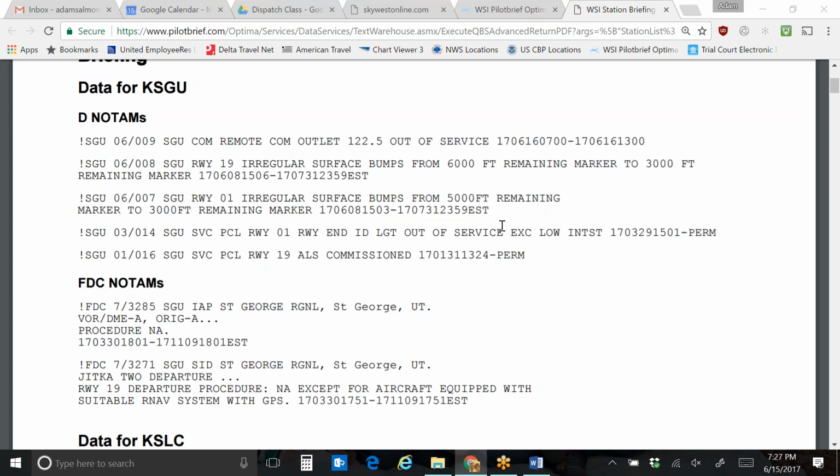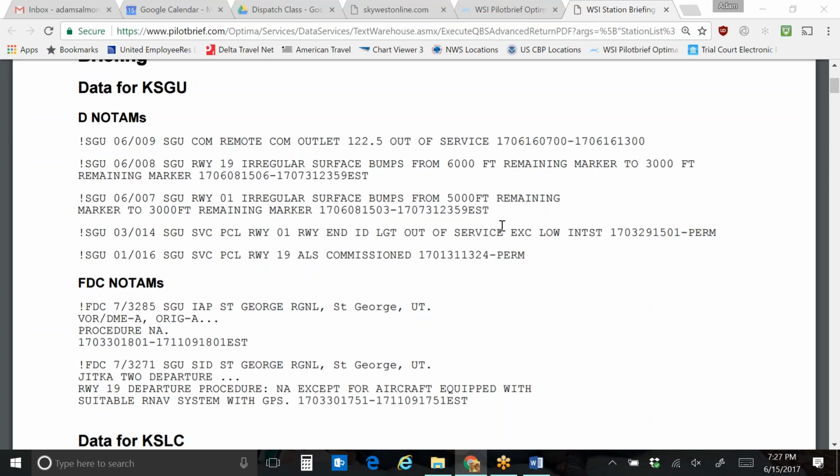They just continue to build and build, more and more NOTAMs. And FDC NOTAMs are not for an area, they're for airports, but the way they're numbered is inside of a certain area.